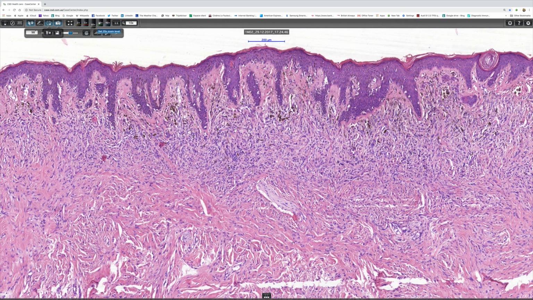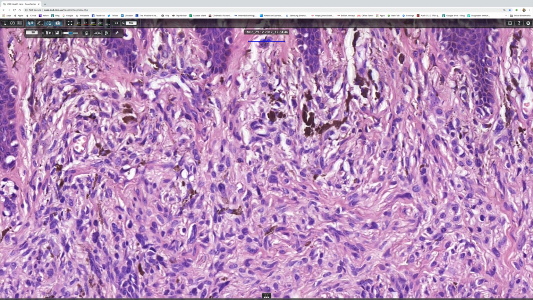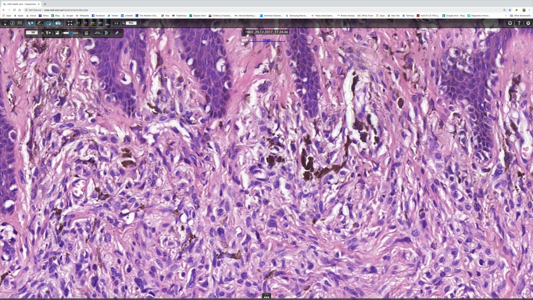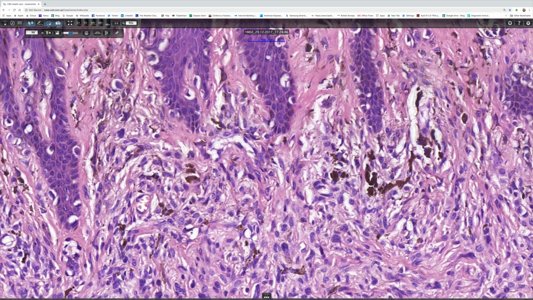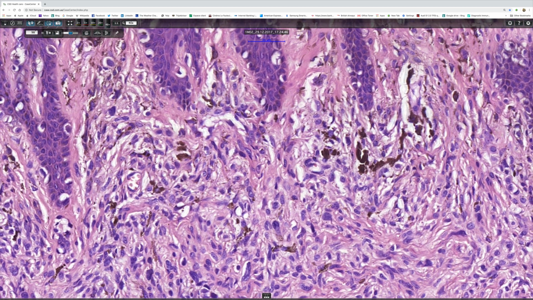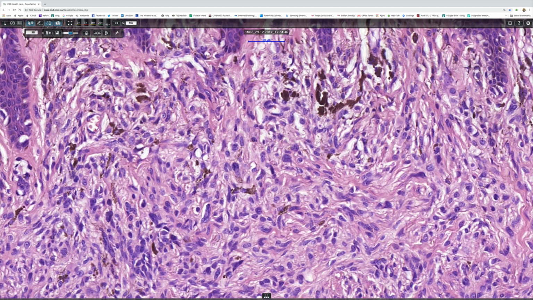We'll just magnify it up now and see what we can make out. There's a high power view. So we've got lots and lots of smallish cells, some rather spindly, some a bit more epithelioid, with abundant cytoplasm.